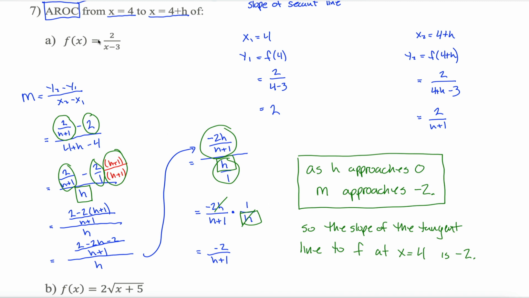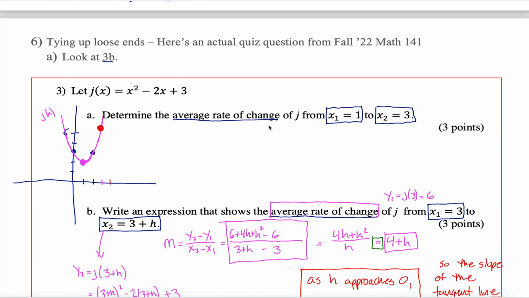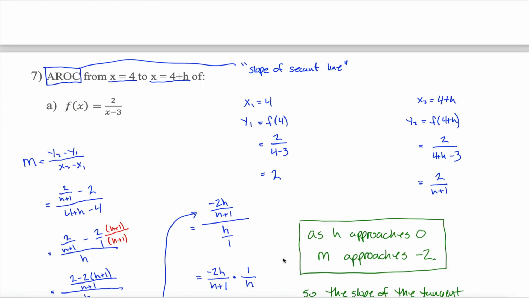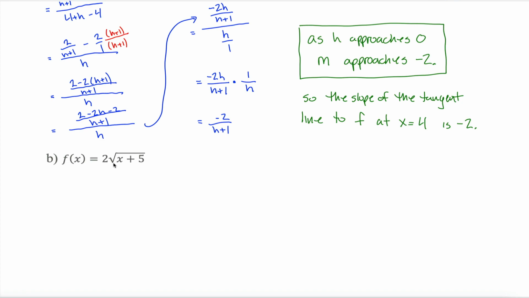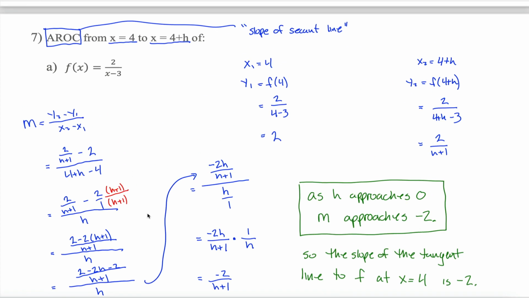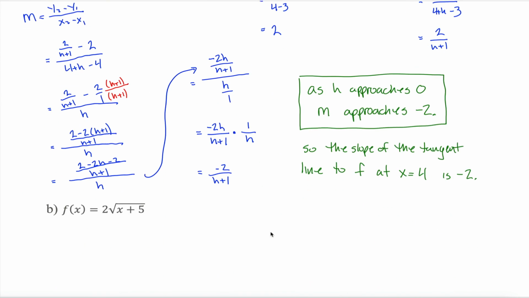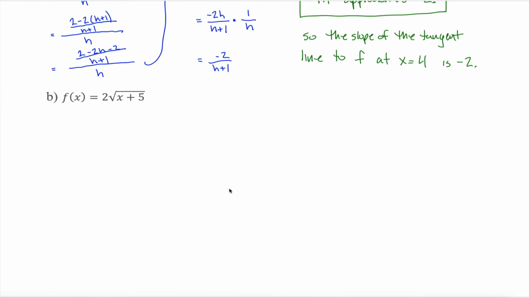The good news is anytime you have a rational function, it's going to feel a lot like these steps that have been demonstrated for you. The bad news is you're not always going to have rational functions. Sometimes you're going to have polynomials. Yeah, that's okay. You showed me how to do that already. Okay, but sometimes you're going to have radical functions. It's going to look like this. And the tricks that we've learned here in blue and up here in pink aren't going to help you at all. There's a new trick that you need to know. So what I want to do is show you that new trick and then be done with this video for the second time and hope that it actually records this time.